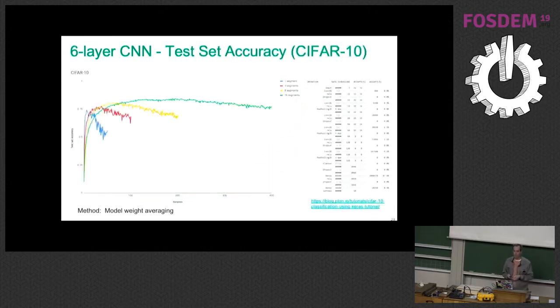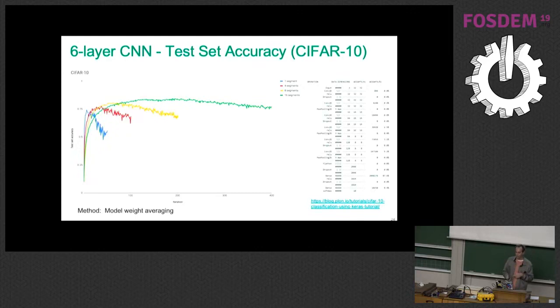So let's look at a more complicated model. This now is a 6-layer neural net, so it has 6 layers stacked together. And this is the same thing in terms of runtime, in terms of accuracy on the left side and iterations on the right side. Looking at this model, this shows me that it doesn't perhaps generalize that well because you see your accuracy going down after a while. But one interesting thing to me in this plot is that if you run it on just a single server, you see that it doesn't generalize that well, but if you run it on the cluster, that doesn't show up as much.